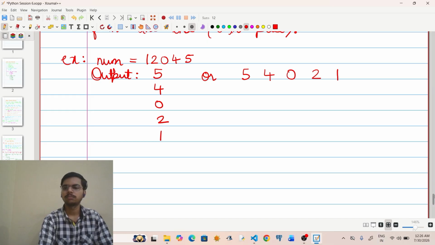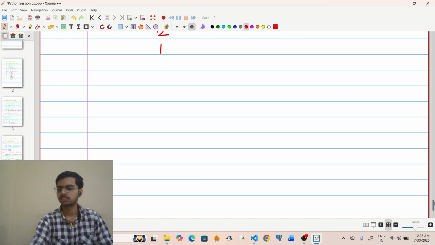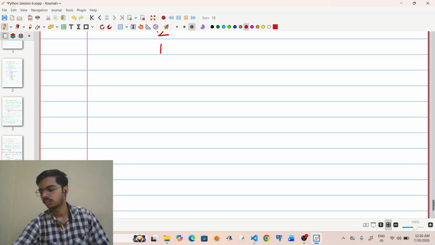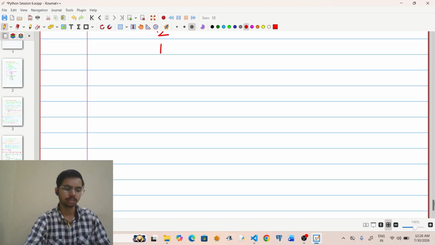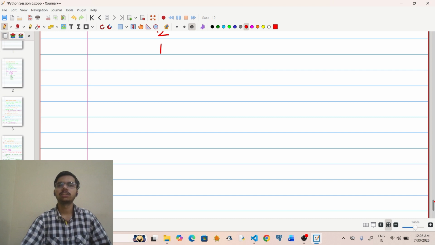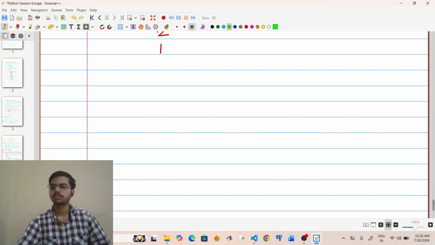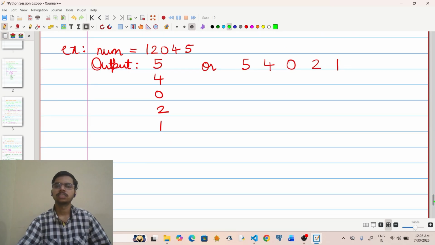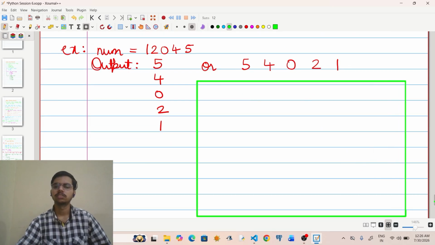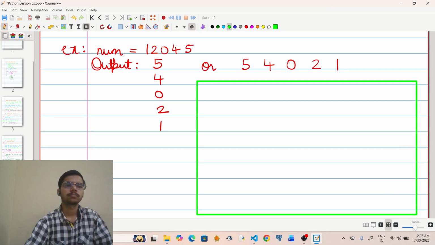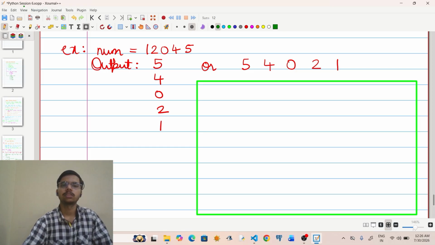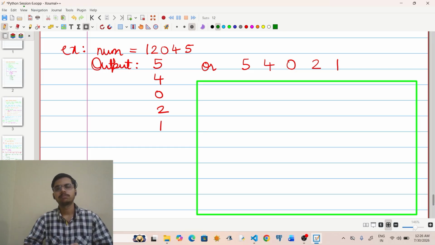Before that, let me explain certain concepts of extracting a particular digit of a number. This is a very important topic. So how do I extract each and every digit of a number?